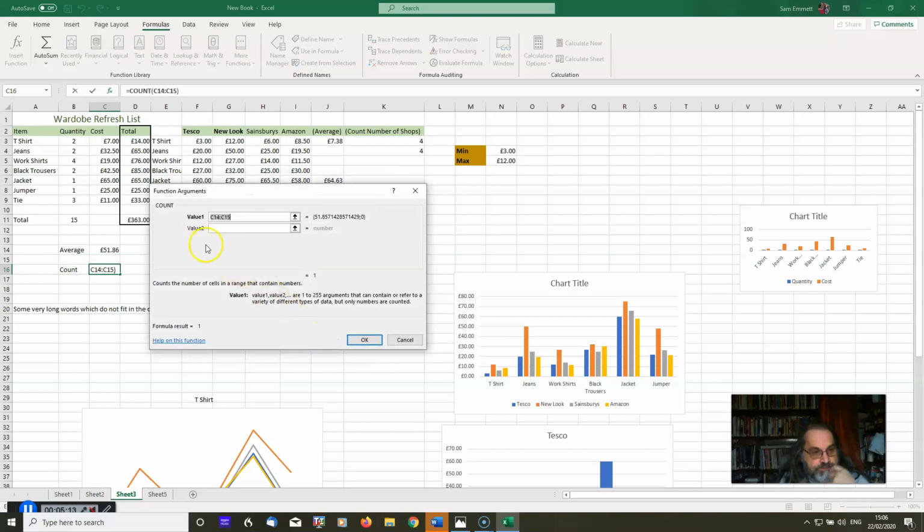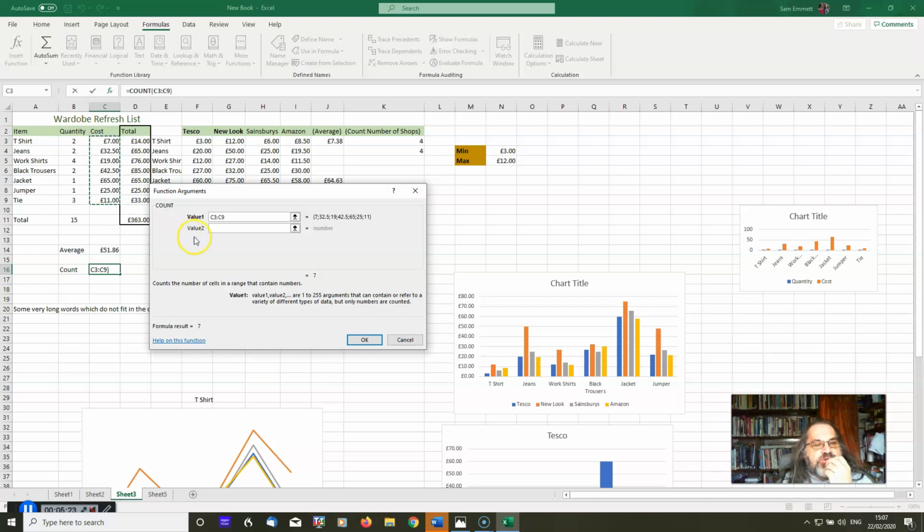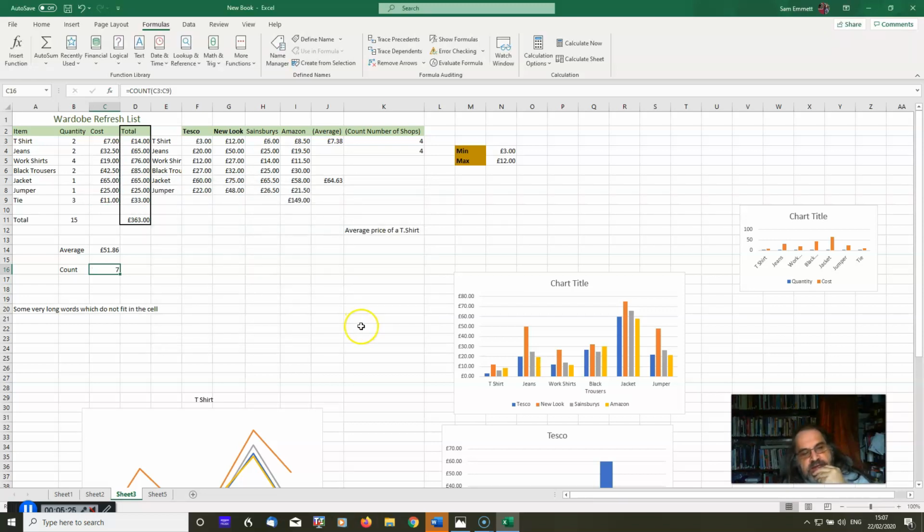Okay. Now then, I'm going to count and hold over, and it will now count that many numbers. And it's 7. Now it's quite interesting, because if I count and do that again, and I count over those cells, I'm going to get a problem, because it will only count cells with numbers in them. So we can delete that. So 7 things, 1, 2, 3, 4, 5, 6, 7.